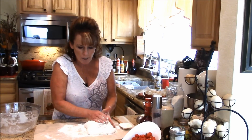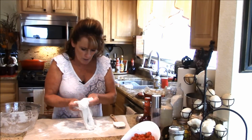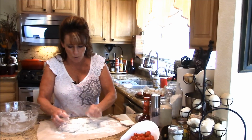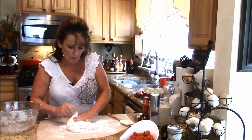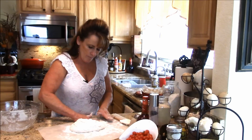Then go ahead and get your flour down, and you're just gonna go ahead and fold that dough. You're not really kneading it. You're just working the dough a little bit to get it ready to go into your Dutch oven. You can use a cast iron Dutch oven. Any heavy Dutch oven that you might have is gonna work.